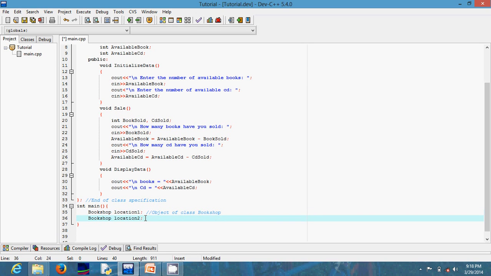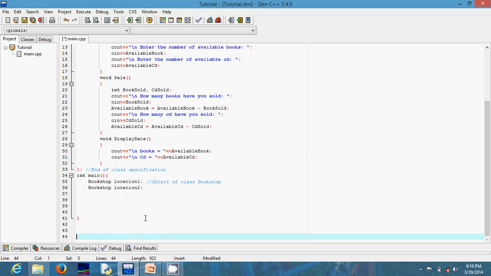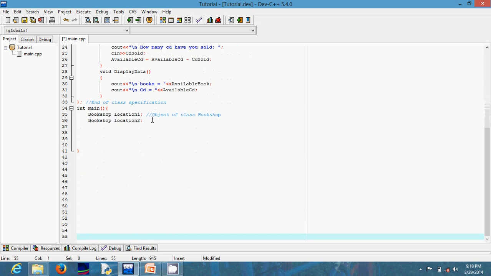Now once I'm done with that, let me push this down very well, and maybe push this too, so that we can see what we're doing. Alright, so the next thing now is to talk about my initialization, to initialize my data, to let us know what we have at the beginning of the sale. So I'm going to do a comment here so that you know that this is for set initial data.